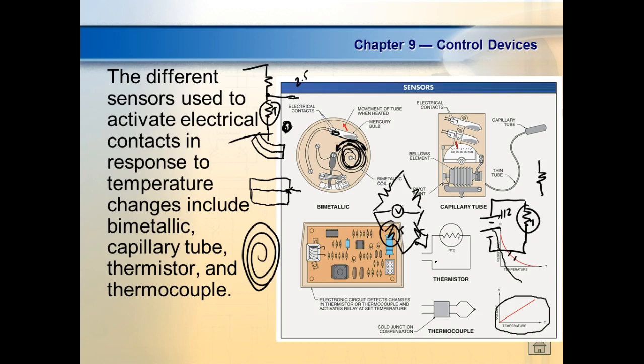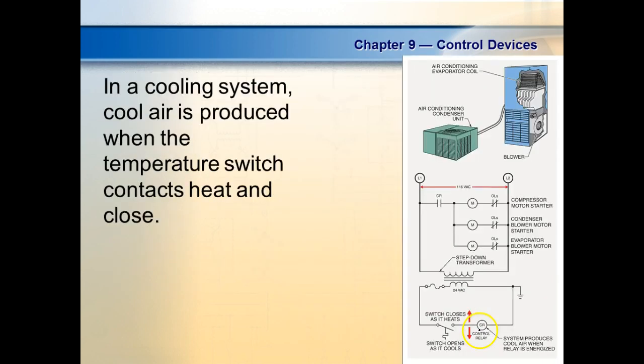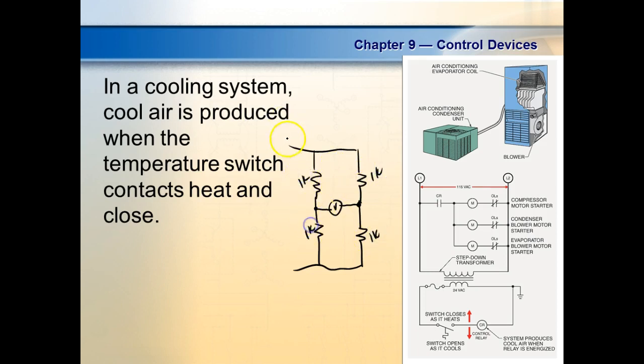Because this is really good for series parallel circuits, because it's not really a complicated circuit. This is the way they draw it, but it's actually just this circuit right here. That's all a Wheatstone bridge is. But what we're doing is taking our voltage output right there. So if this is 1K, and this is 1K, and this is 1K, and this is 1K, and I had plus 10 volts across here, what would my meter measure?